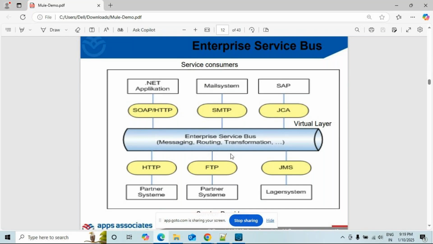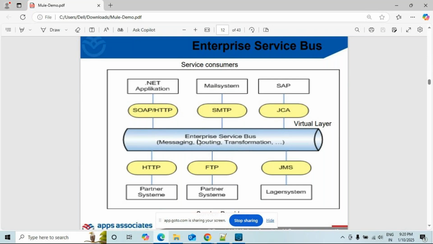There are plenty of integration tools available in the market, and each has its own language. Currently we are learning and discussing Mulesoft, right? So Mulesoft has its own language, and by using that language we can transform the data.